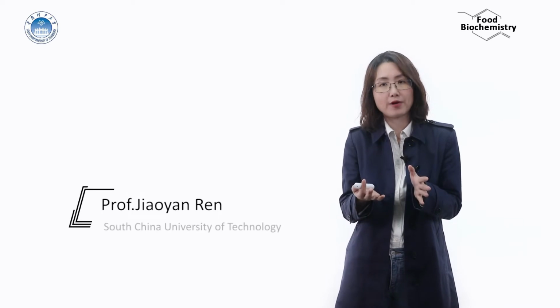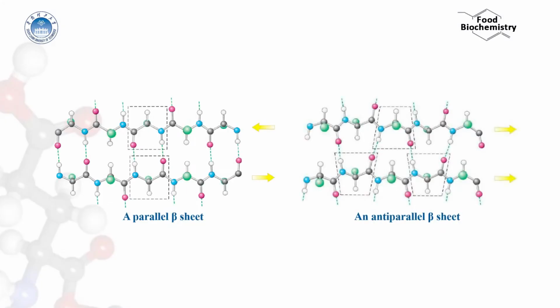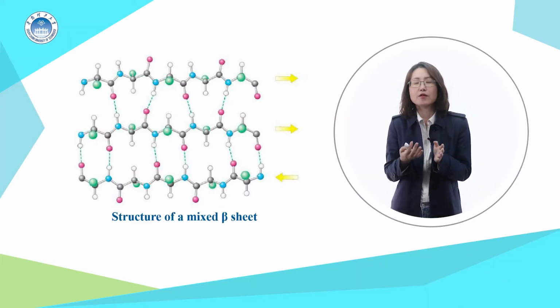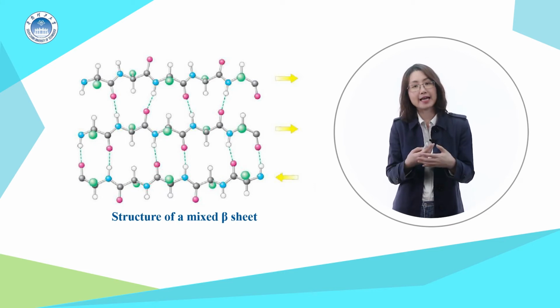In the parallel arrangement, the hydrogen bonding scheme is slightly more complicated. For each amino acid, the NH group is hydrogen bonded to the CO group of one amino acid on the adjacent strand, whereas the CO group is hydrogen bonded to the NH group on the amino acid two residues farther along the chain. Many strands, typically 4 or 5, but as many as 10 or more, can come together in beta sheets.